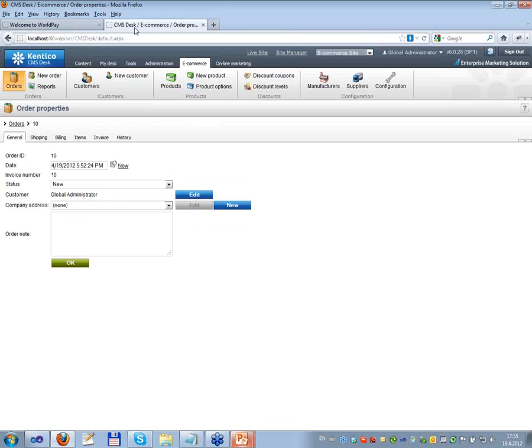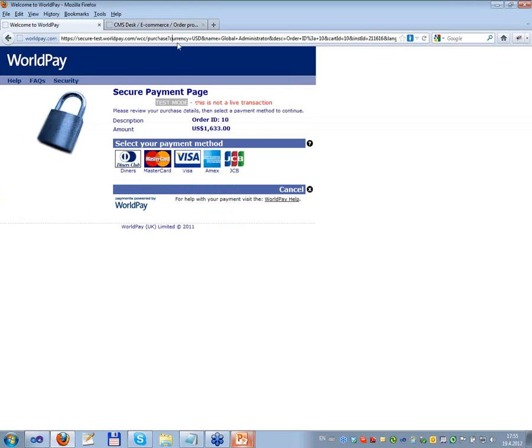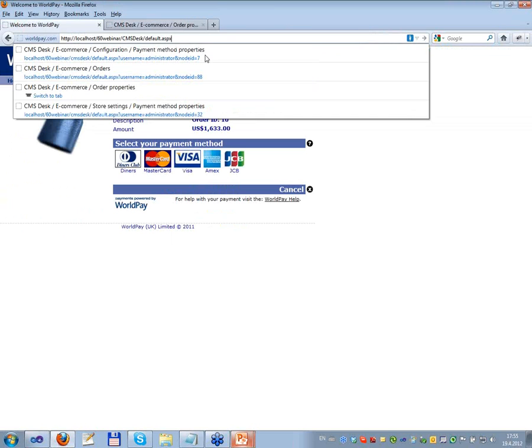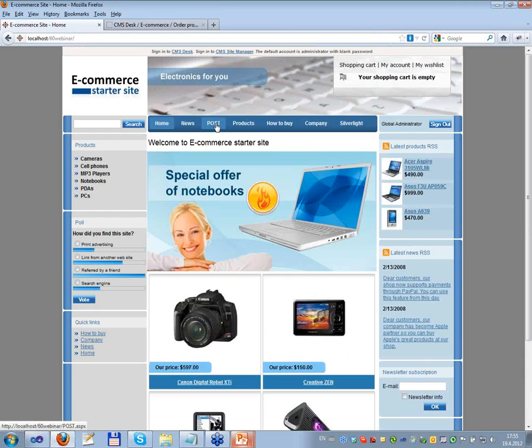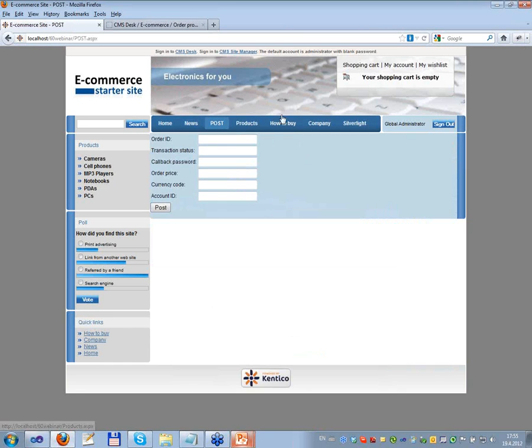So now I developed a simple web part, which sits on my post page in here, where upon filling in this information, I can basically simulate the payment provider and submit the data to my payment notification page.